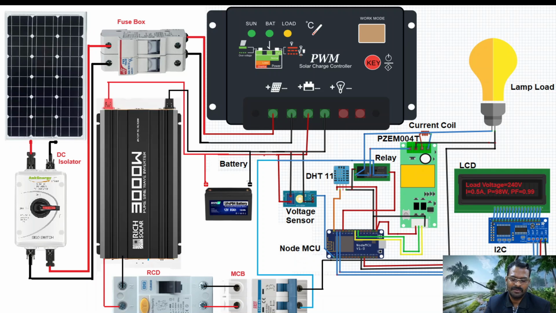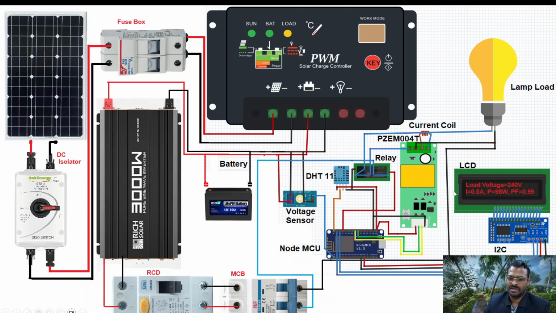In case you have a sophisticated system, we can have 2 or 3 relays. So one relay can be used to connect only the lamp and fan kind of small loads, and the other relay can be used for socket outlets and medium sized loads, and the third or fourth relay can be used for connecting the AC, water heaters and things like that, based upon the availability of the power in the battery. So we can switch on or switch off the loads accordingly.